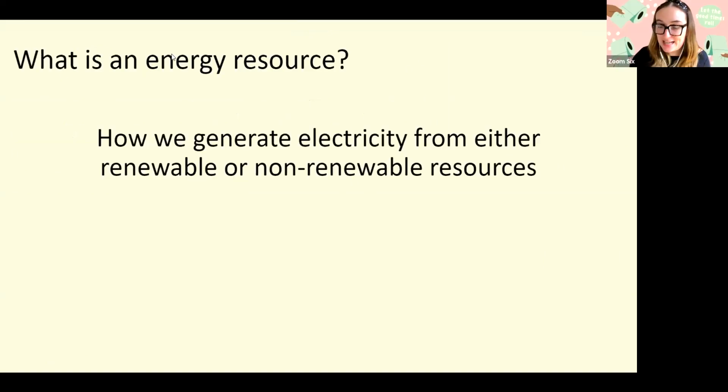Now, what we need to look at today is energy resources. And actually, this is a really nice topic, Year 11, because it's something that you know quite a bit about already. So I'm going to go through the theory with you, and there's not much of it. We're going to talk about why it's so important that we know these things. And then at the end, I'm going to go back to the iPad, if you can bear my handwriting. We're going to do exam questions together.